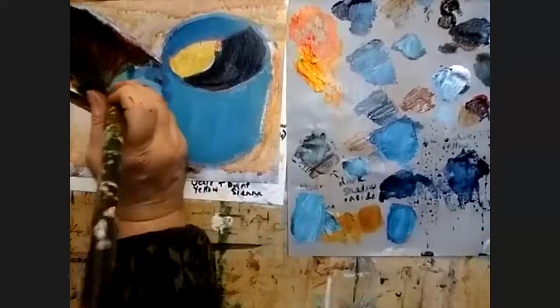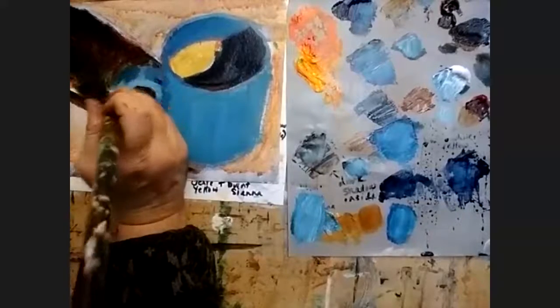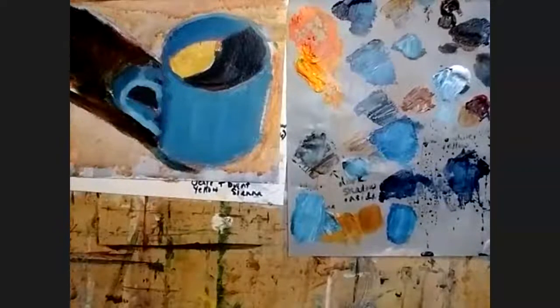There's not a lot of soft edges here. There really aren't. I thought there would be more, but there are not. You're absolutely right. Good observation.